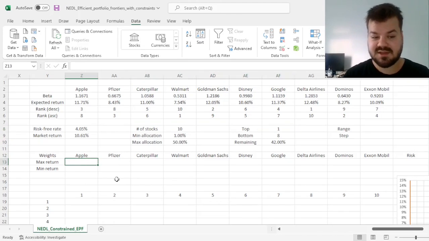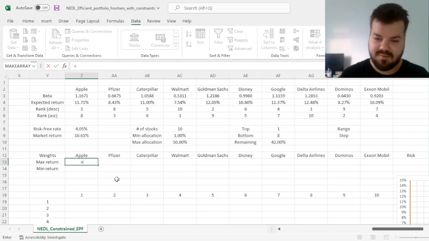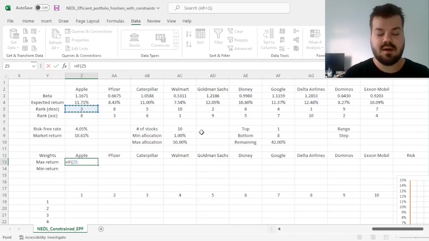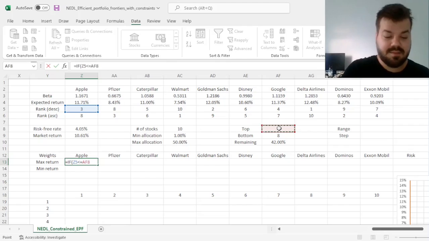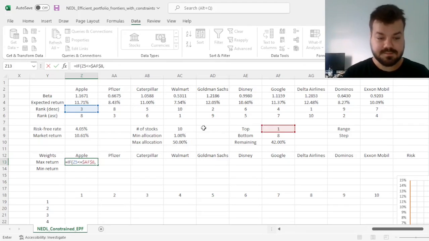But back to the maximum return portfolio, what we'll have to do is use a set of IF functions and carefully utilize the calculations we have already performed. So if the rank that we've got for our stock here is less than or equal to the top, then we're selecting the maximum allocation for the stock. So in our case, 50%.